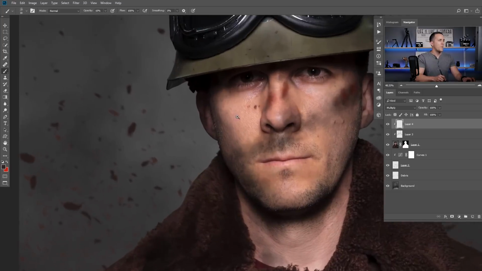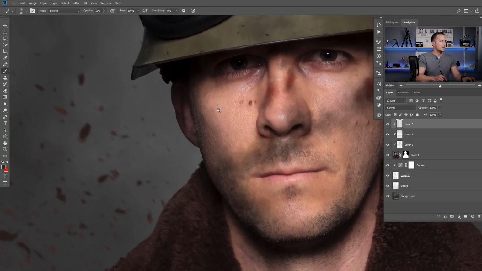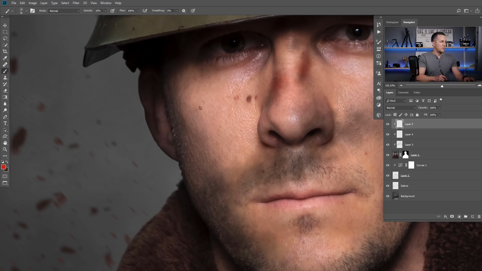Not bad. So now I will create a new layer again. I just want to have everything on separate layers in case I want to delete something or change something. I don't want to stack everything into one layer. So I will make one cut right here. To do that, I will just paint with the red like this, like it's blood inside. Okay, just some cut, and then I will switch to that darker color and just paint around this a little bit more.